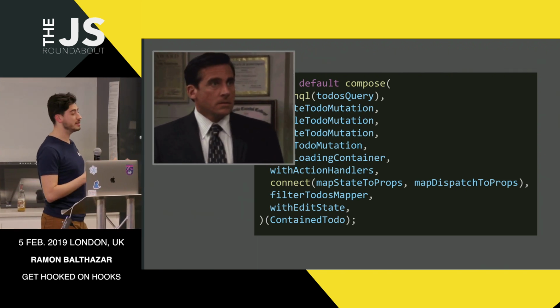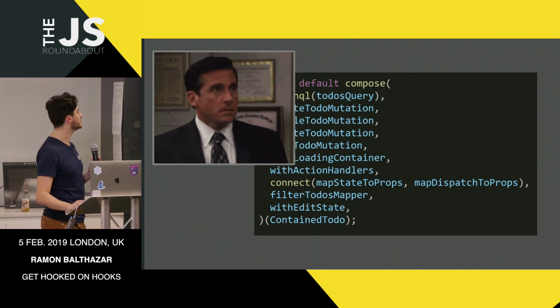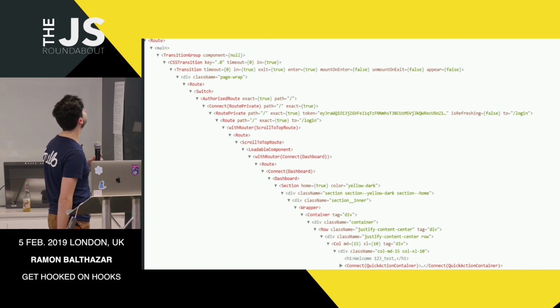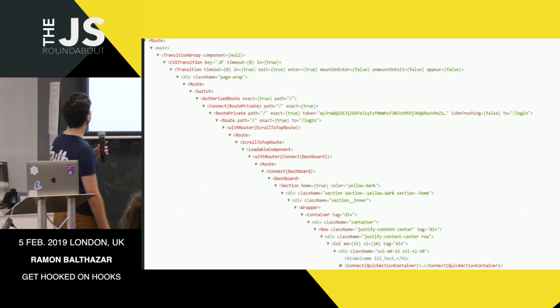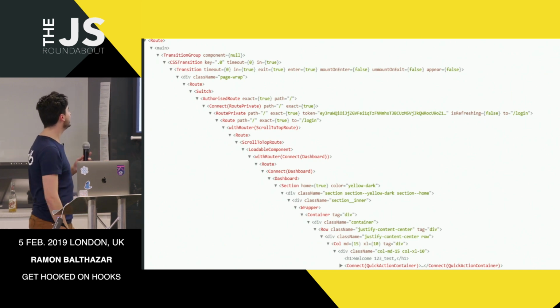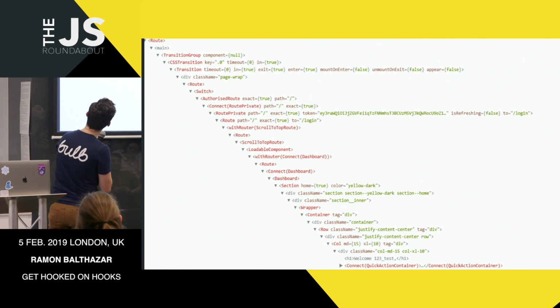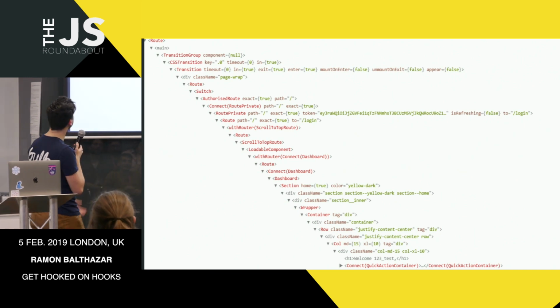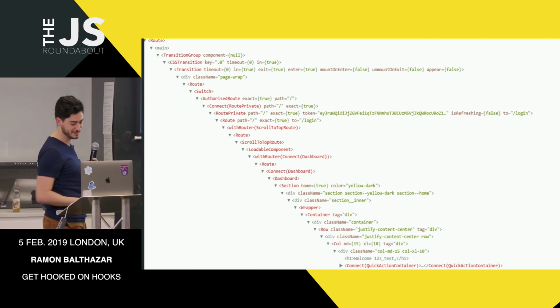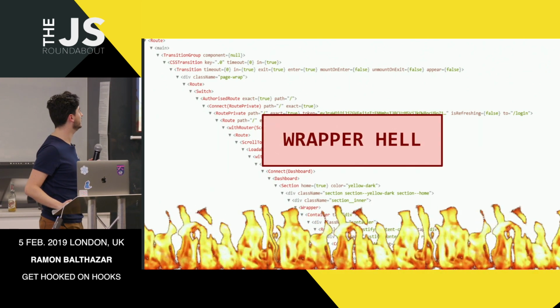And when you're trying to debug all this, you go to React DevTools, okay, let's check on our tree. And man, you got this. Oh, Jesus Christ. You need to scroll down and scroll sideways to get wherever you need to go. Like with router, routed private. Man, those are not components. I mean, okay. What if we could solve this? This is what we call wrapper hell, by the way.